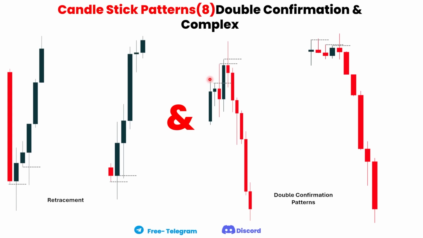We can see that we have a high, a bearish candlestick that traded above these highs here. But we need another confirmation here. So that means we have this one here, and we will wait for price to trade above this candlestick here and then close bearish. We can see this bullish candlestick traded above it, but it did not close bearish. Then the next candlestick traded above the high and then closed bearish. That is why you see price action shooting to the downside aggressively. This is not the only example.